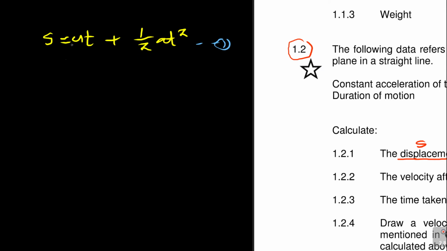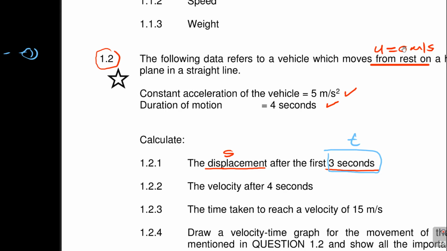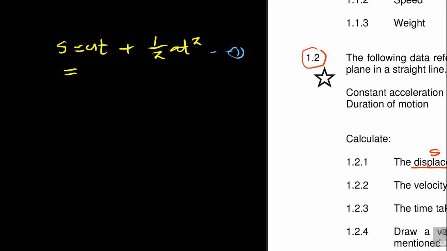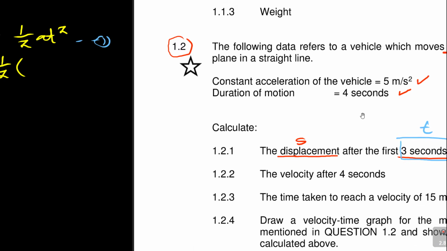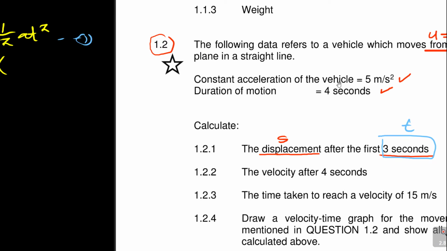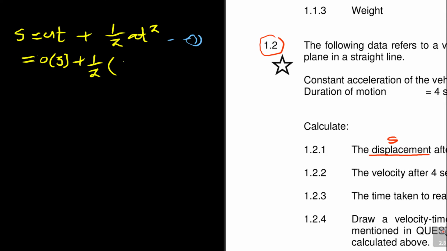So we say, okay, what is s? s is equal to, we did mention the initial velocity was what? It was 0. So you come here and say s is equal to 0 times t, t is 3 seconds, plus half. They gave us acceleration, they said it's a constant acceleration, which is 5 meters per second squared. And what is time? Again, it is 3 squared. Are you getting that? Then you find the displacement.